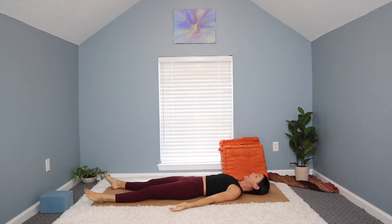And this posture, a beautiful gift to receive after all our hard work. So letting go of all of that activation, all of that muscular engagement. Let everything go soft here. Realizing our receptivity in this softness.